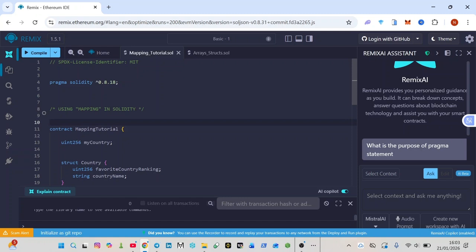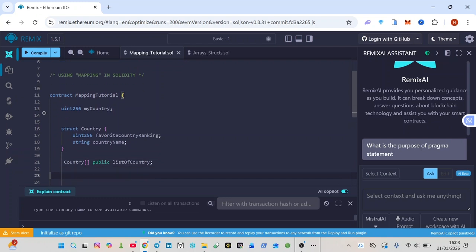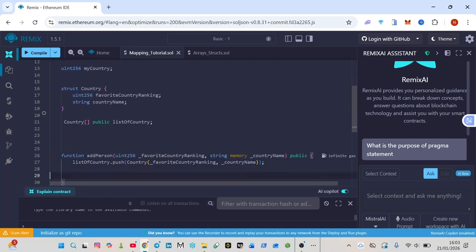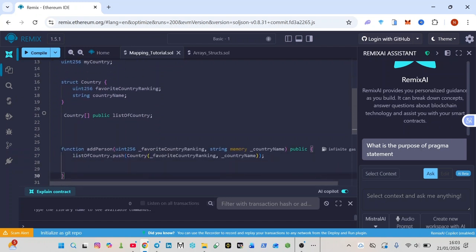Let's say, for example, on this code, I just defined a simple array whereby I used a struct in order to iterate. I created an array country, and I defined the struct country with two parameters.